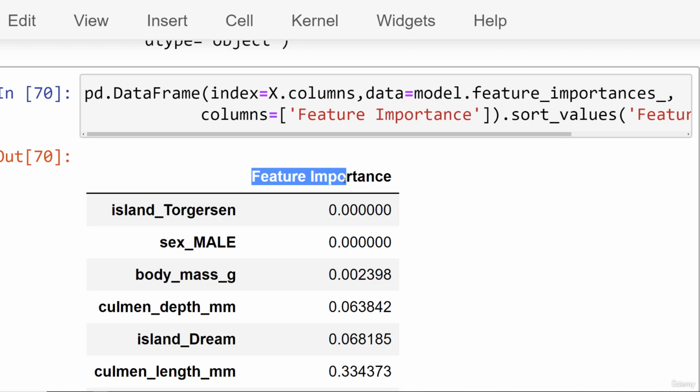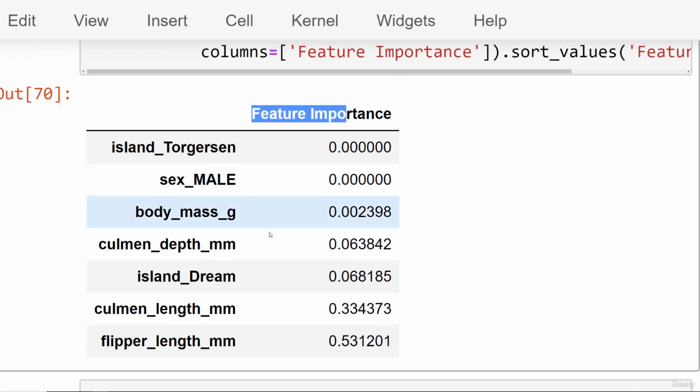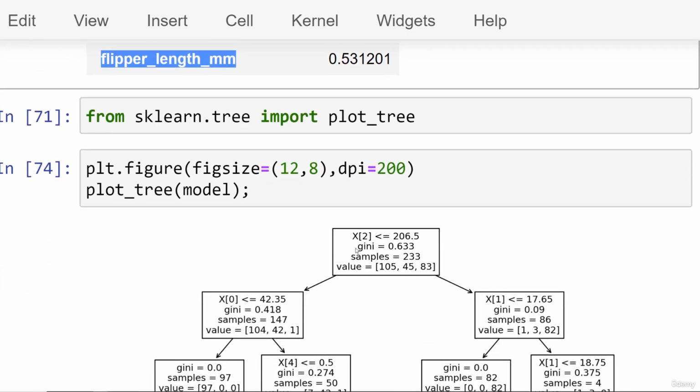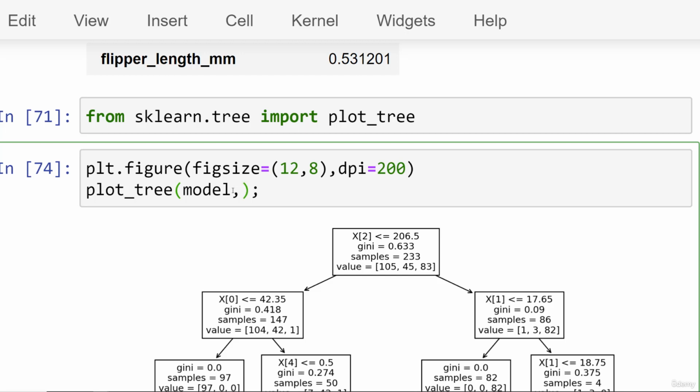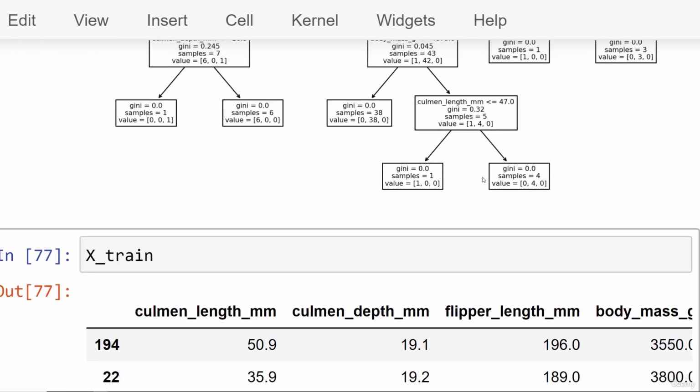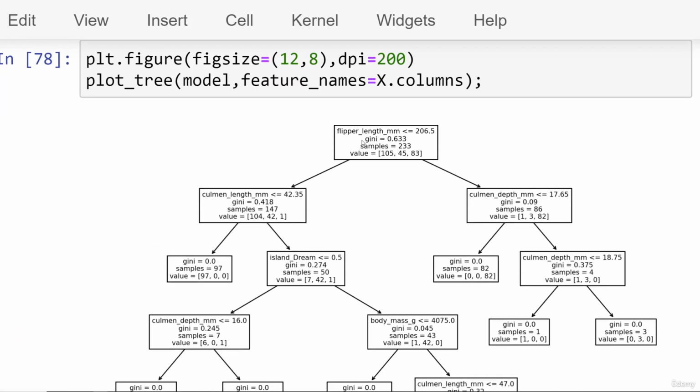Keep in mind, we can always add in hyperparameters to build out another decision tree. But the reason this one had so much importance was because it was the very first feature that it split on, which makes sense, X[2]. And something that's really nice is we can actually give these feature names instead of saying X[2] by saying plot_tree, and there's a parameter called feature_names, and then simply pass in X.columns. Because we know this is in the exact same order as the X here, if we run this, scroll back up here after running it, it's going to replace X[2] there with the actual string, flipper_length_mm, which is a lot easier to read in my opinion.